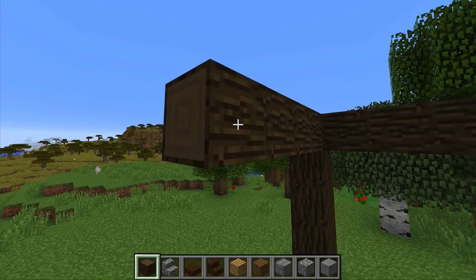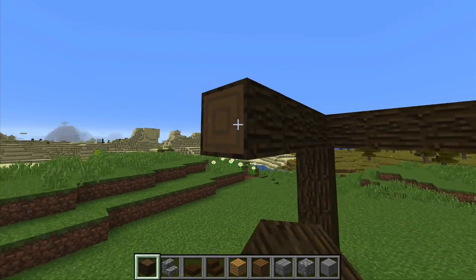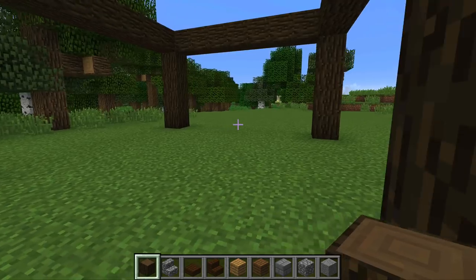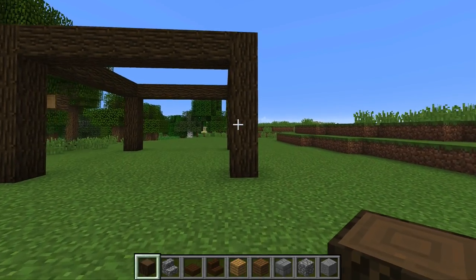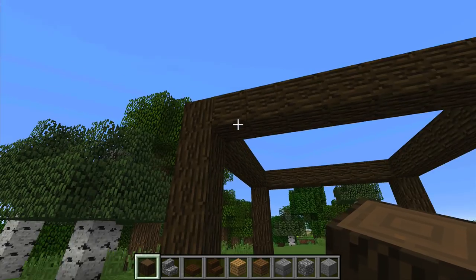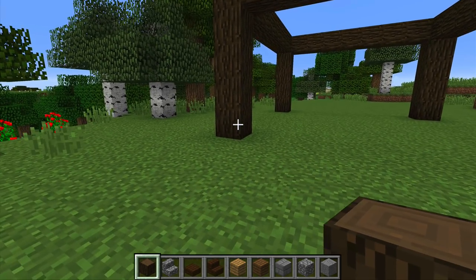Now, this is quite tall, but there is a reason for this because we're going to lose a little bit of height in a minute. In my head, it works anyway. So that is our build there so far. And I think with the slightly darker looking wood, that looks all right. So we're using dark oak logs instead of normal oak logs. It's not very different, but it is just slightly different.